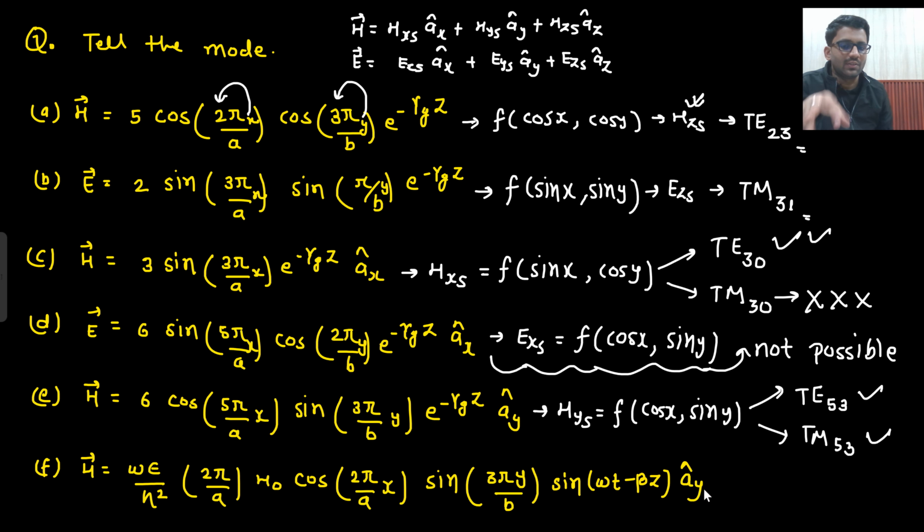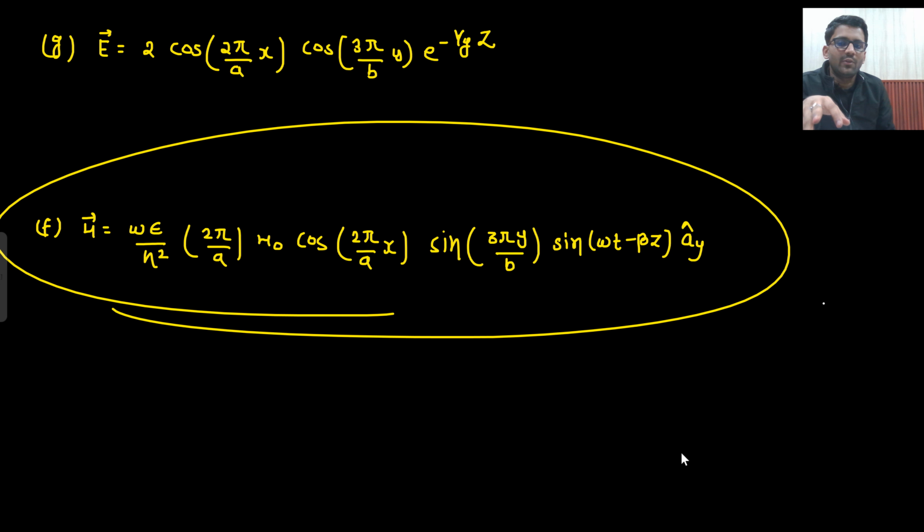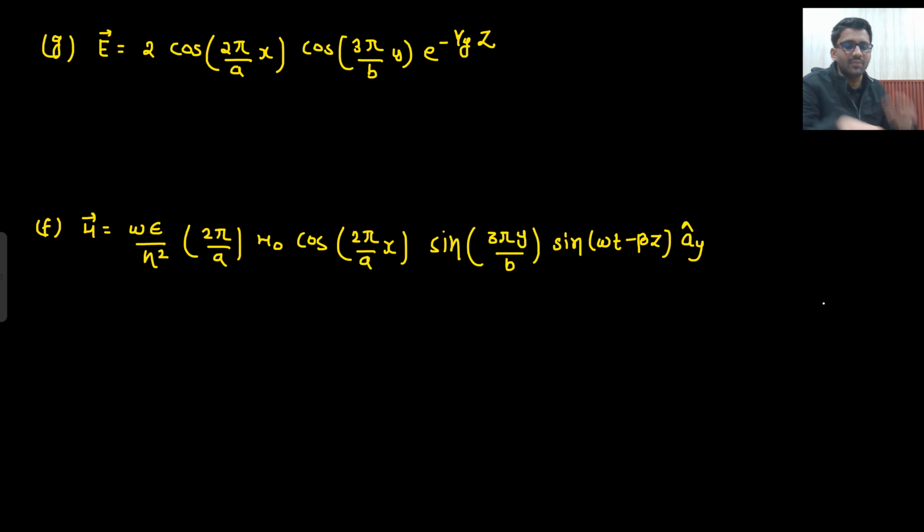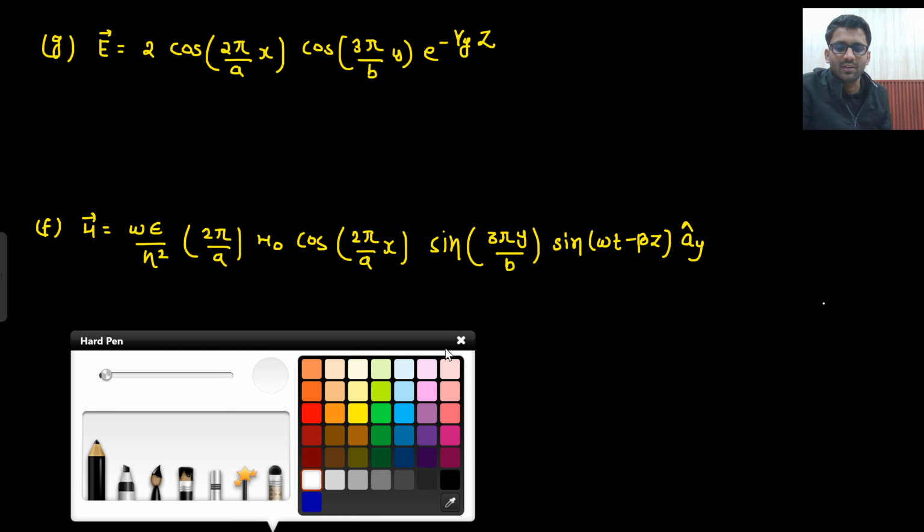Now I have made this cosine. So this is the problem now. Now you need to tell the mode of this one. So I have made a change because there was an error from my side while framing the question. So now I have framed it correctly. Okay. So how will I do it now?